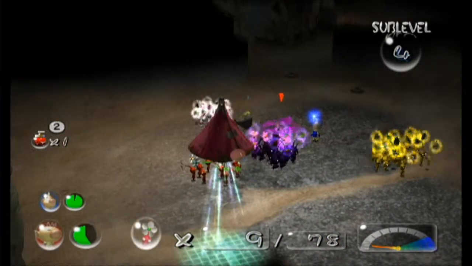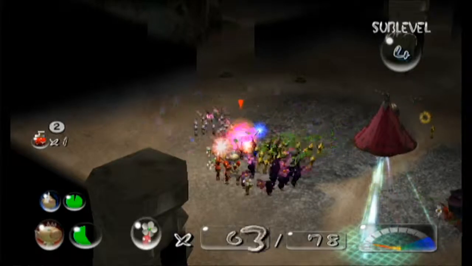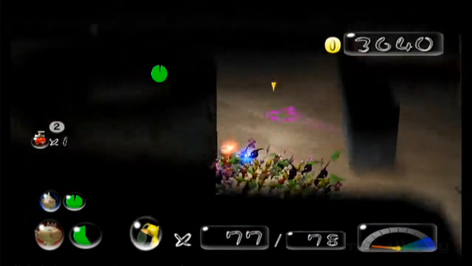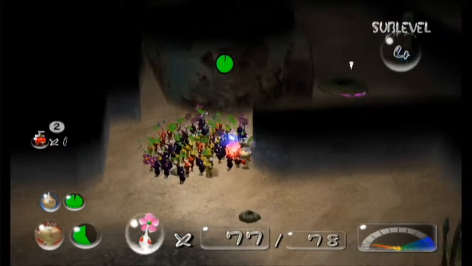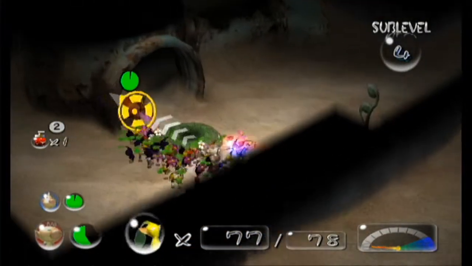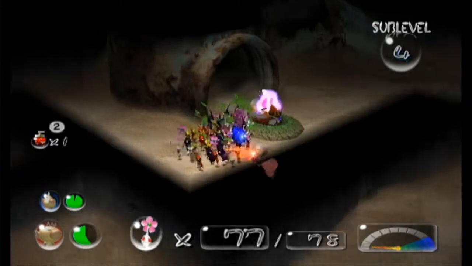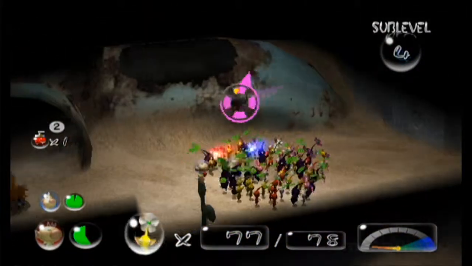What else have we got around here? I really don't want to lose too many Pikmin to that thing, but I guess we've got no choice when we don't know how to defeat it yet. He's going to go in there again, yeah. We'll just get all our Pikmin onto it. That's easy enough then.